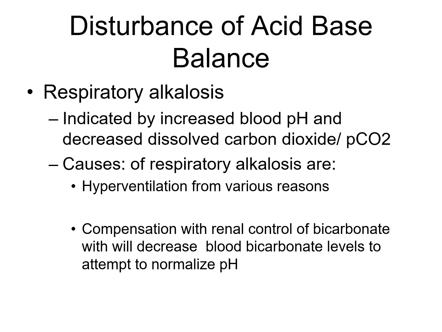The other one is called respiratory alkalosis. This is the opposite. There is an increase in the blood pH and the carbon dioxide level seems to be decreased. There are possible causes of this condition, for example, hyperventilation, when the person is breathing faster than normal, and compensation will be to decrease the elimination of blood bicarbonate in the urine.